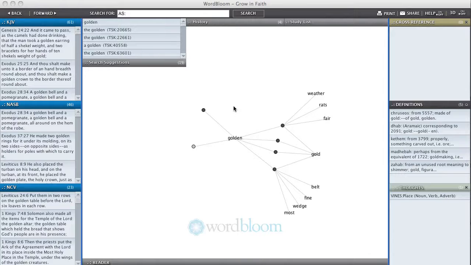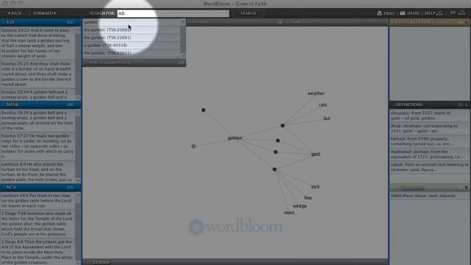My name is Doug. I'm with the Bible study team here at WordBloom, and in this tutorial I'm going to help unlock the advanced search features that will help you quickly and easily find what you want to find in the Bible. WordBloom is designed to have a pretty intelligent search box that helps the beginning studier, or just for the quick search, to find related items, specific items, and the occurrence of pretty much any word in the Bible. Advanced searching can really help you find even more specifically what you want to find.